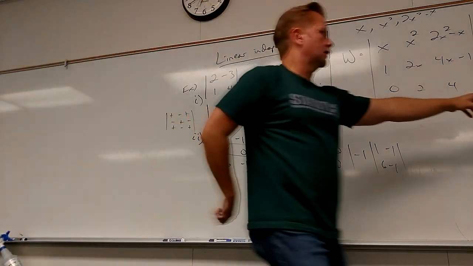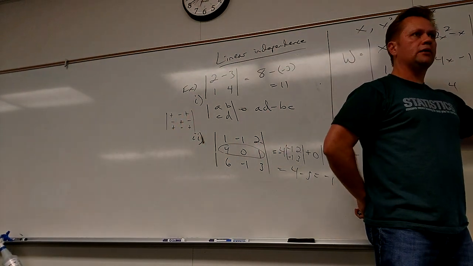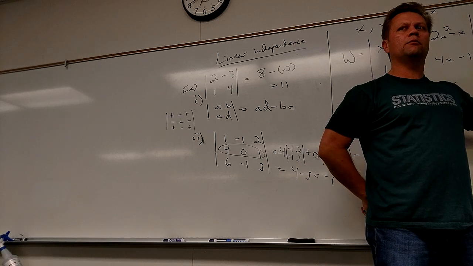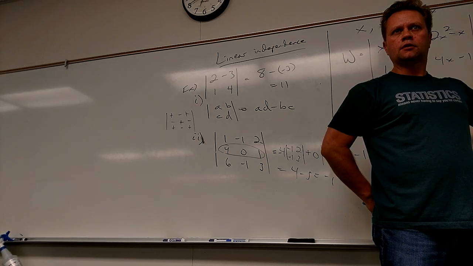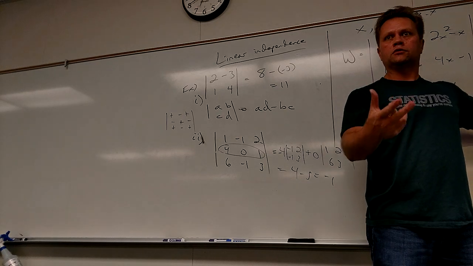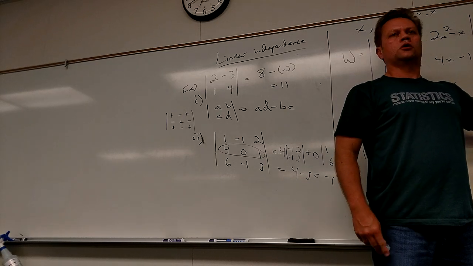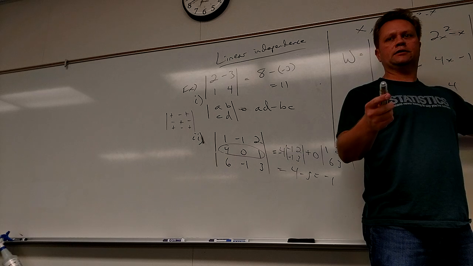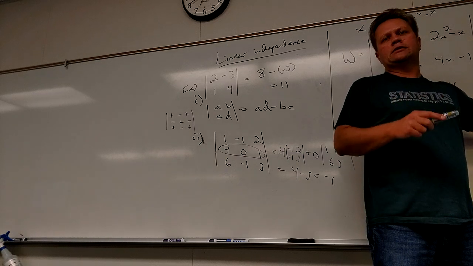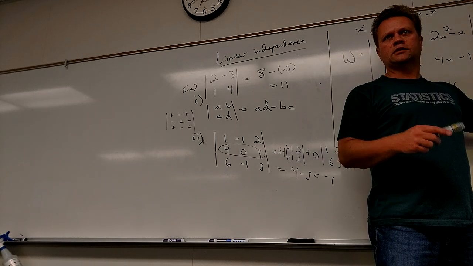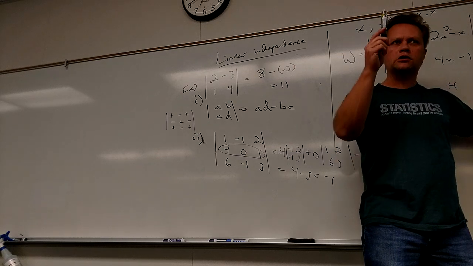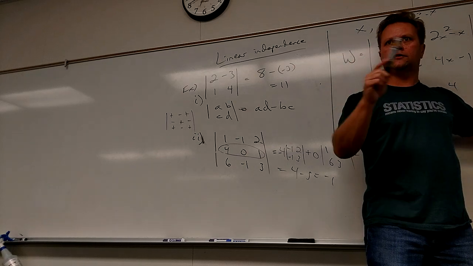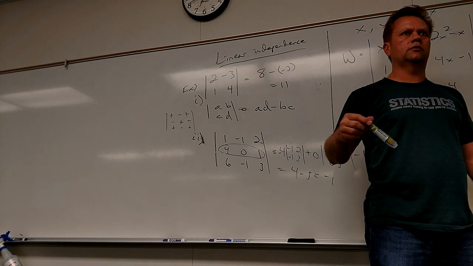You could get an answer that's dependent on x. And then there are places where it is 0, and you have to exclude those places. That won't be in your interval of solution. Wait, can you say that again? Sure. So if the answer here would have been x, is that always not 0? It's 0 at x = 0. So I'd have to exclude 0 from my interval of solution, whatever it's going to end up being.